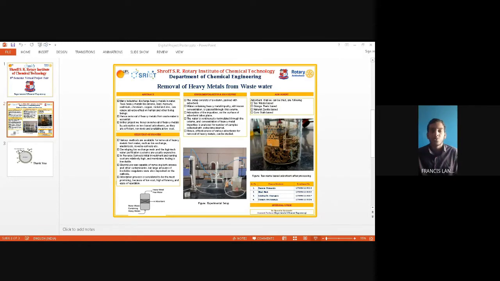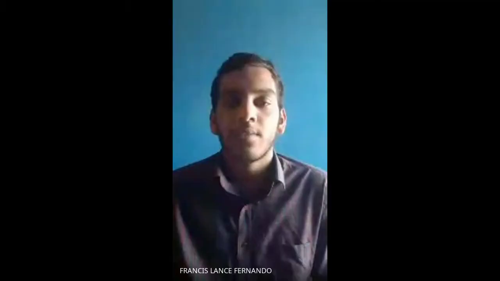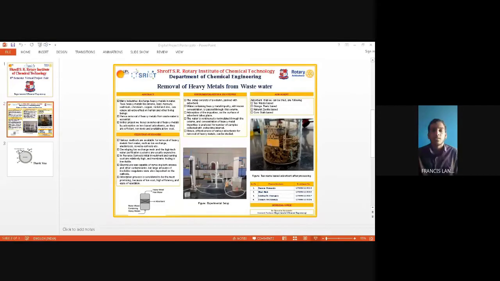In the experiment shown in the figure, the adsorbent taken is charcoal. The water containing a known concentration of heavy metal impurity, which for this experiment is chromate ions, is passed through the column and continuously recirculated through it. At different times we have collected samples of the treated water, and the concentration of chromate ions in those samples is checked.